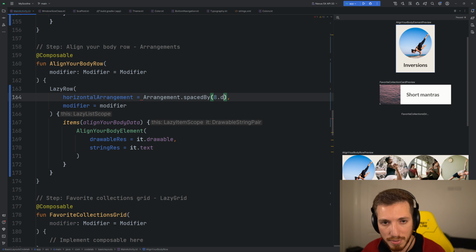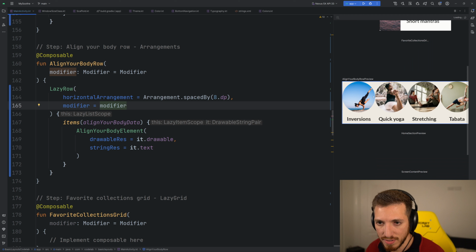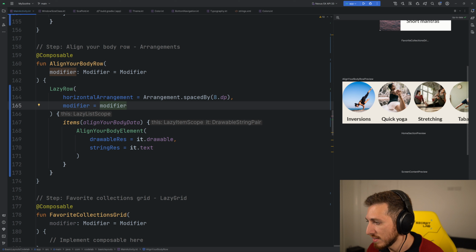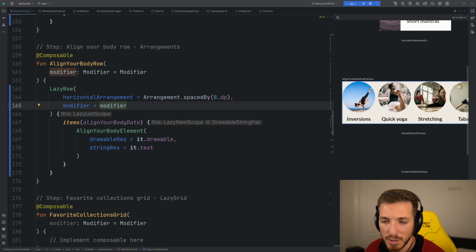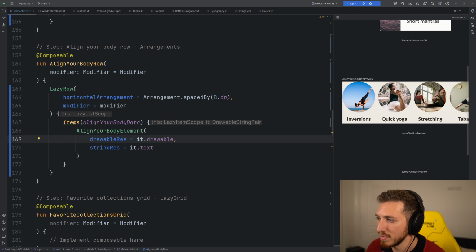Cool. And then we should see some spacing in the align your row preview in a second. There it is. Beautiful, beautiful. I think we're still missing some spacing at the front and end, but let's see what else the guide asks of us. What do you think it is?